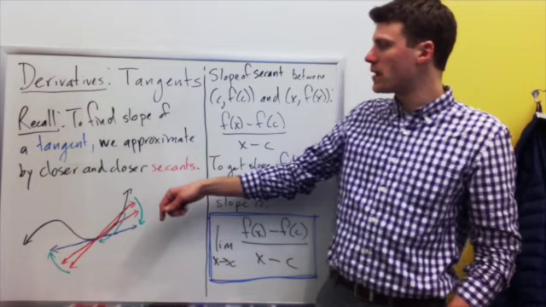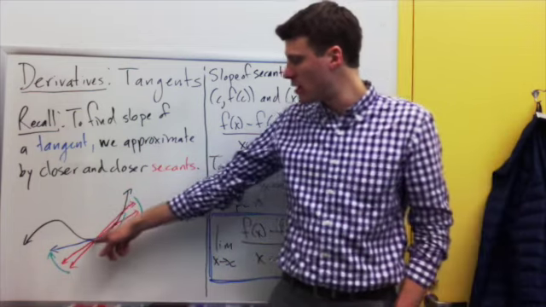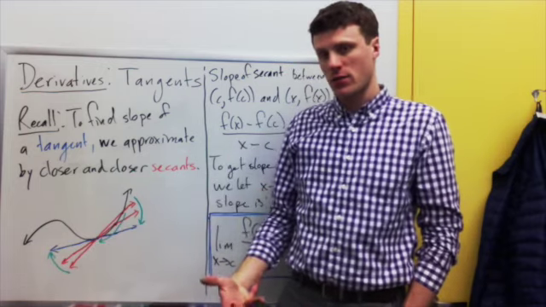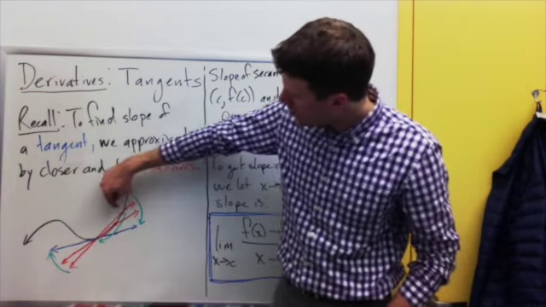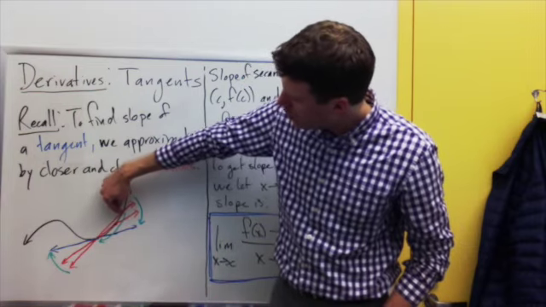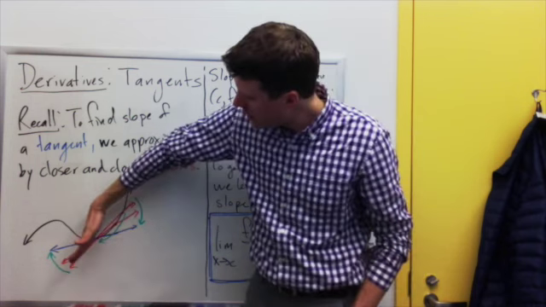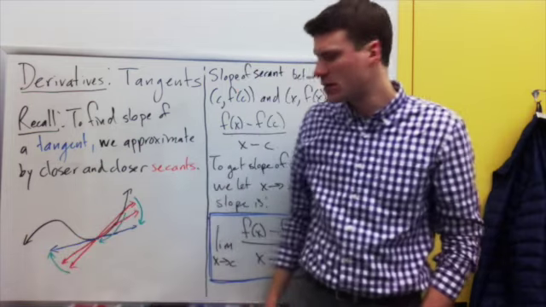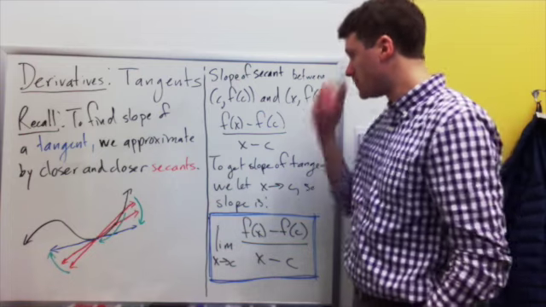Well, we approximate the tangent by closer and closer secant lines. To get the secant line, I take the point on the tangent and one other point on the curve. That allows me to find the slope. That's represented by these red lines here. And as we let this second point get closer and closer to our original point, these secant lines sort of swivel up to our tangent line. And that should allow us to find the slope of the tangent line.